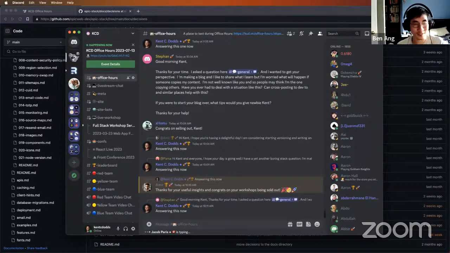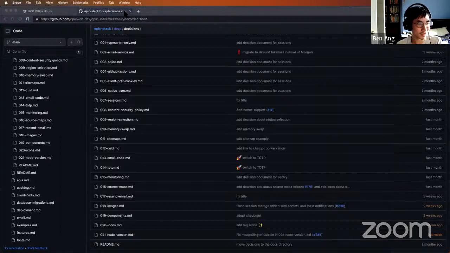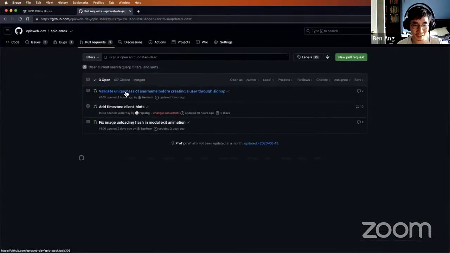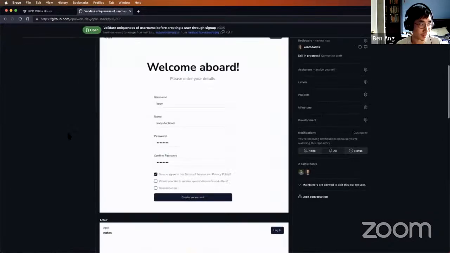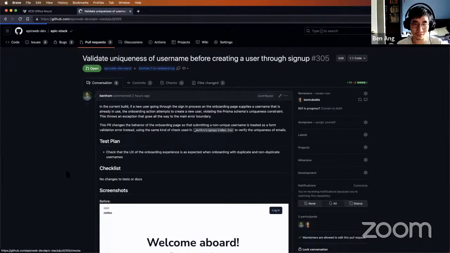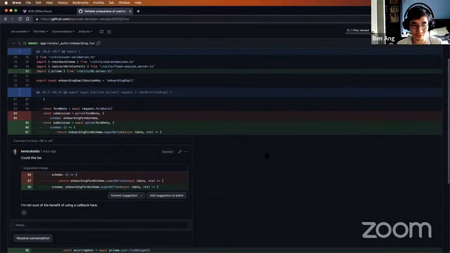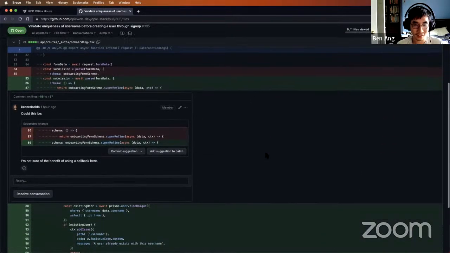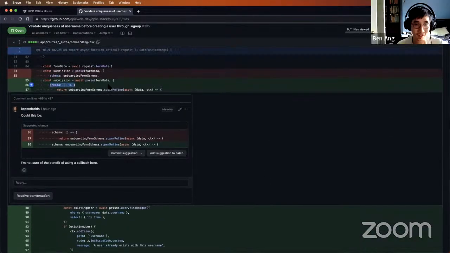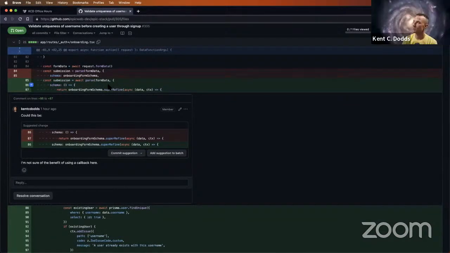Okay. So this is about another pull request that I made just recently, and you suggested taking the schema out of a callback. I was just wondering if there was any reason that you did that in the first place for the email validation. Oh, do I do the callback version with the email validation? Yes. Yeah, that sounds familiar.